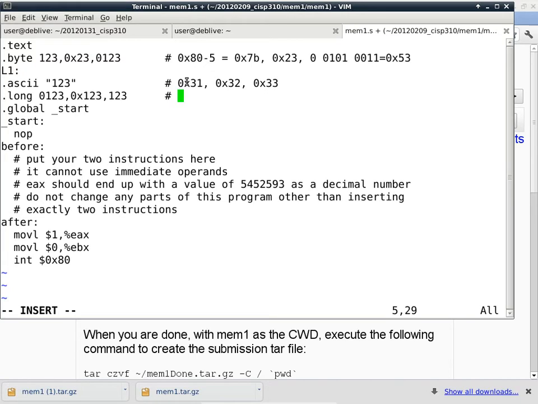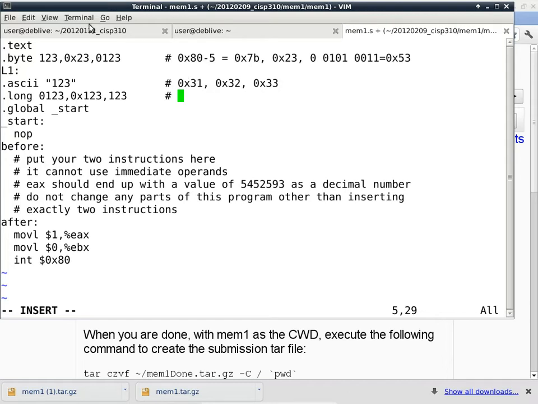And then we have the dot longs. Now the dot longs are the ones that you have to be extra careful about, because up to this point everything is byte wide. Every single construct takes up exactly 1 byte, and the i386 is byte addressable. So there's really no issue about whether it is a big endian processor or a little endian processor. But when we come to dot long or dot int, actually it's the same as dot int, then we have to think about how we want to deal with this.